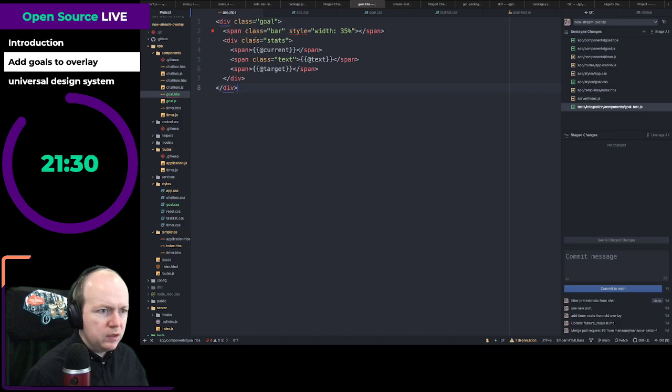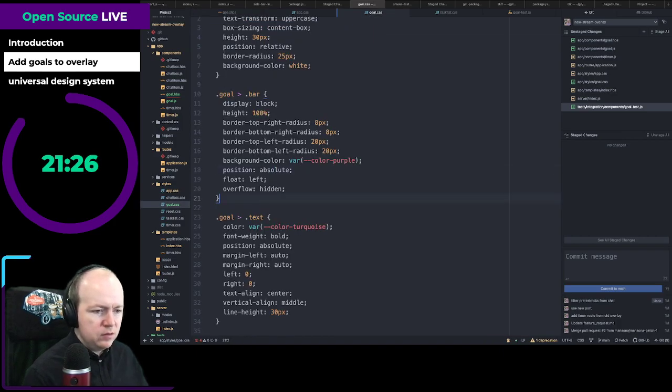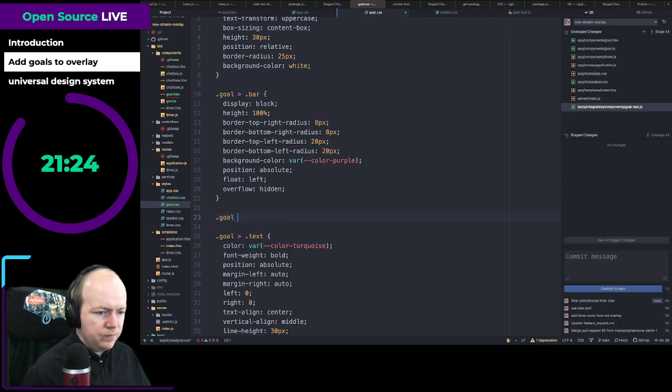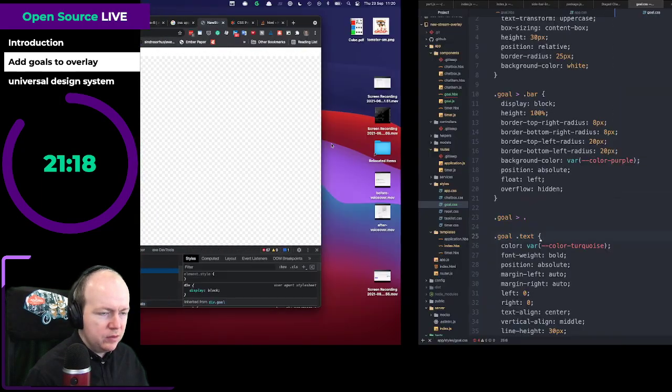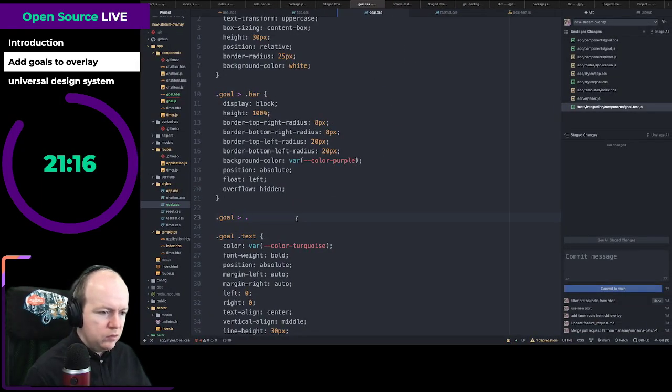What do I call it? I'm calling it stats. Div stats, and do dot goal. Oh, but text that as well. So that'll help. Goal needs to be this.